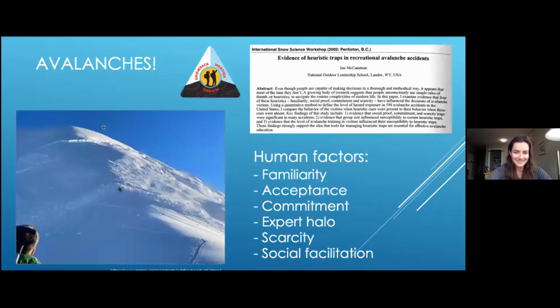Okay, so now I get to go on my tangent about avalanches. Some of you have probably taken avalanche classes. Some of you may know that there's a whole snow science and avalanche science field of research. They used to have meetings at my university almost every winter, these international snow science workshops, when I was in college. So I got to spend a lot of time hanging out with snow scientists. All my classmates in college were doing their snow science degrees. So we spent a lot of time thinking and talking about this when I was in college.